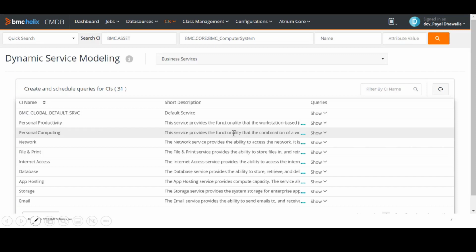They can write a query, and all the CIs having Cargill as a name will get auto-related with personal computing. So is there any business usage of it other than just creating relationships? Anywhere that business service CI will get utilized, that is what I wanted.